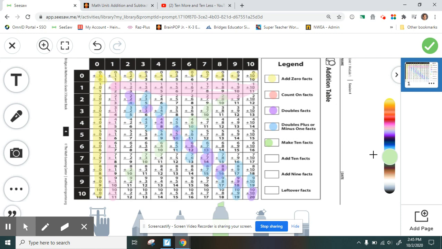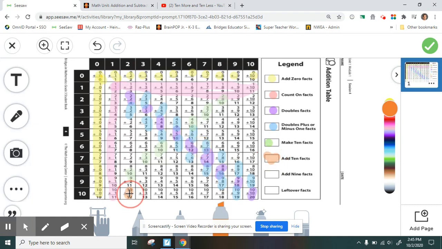You watched a video on that 10 chart about adding 10 to a number, and how adding 10 to a number simply is just that number. So for example, if we do 2 plus 10, the 2 just moves into the ones place, and the 1 stays in the tens place, so it becomes 12. So let's pick a color that we can all do for our adding 10. And we haven't done orange yet. Let's do orange. We'll call that our adding 10 fact.